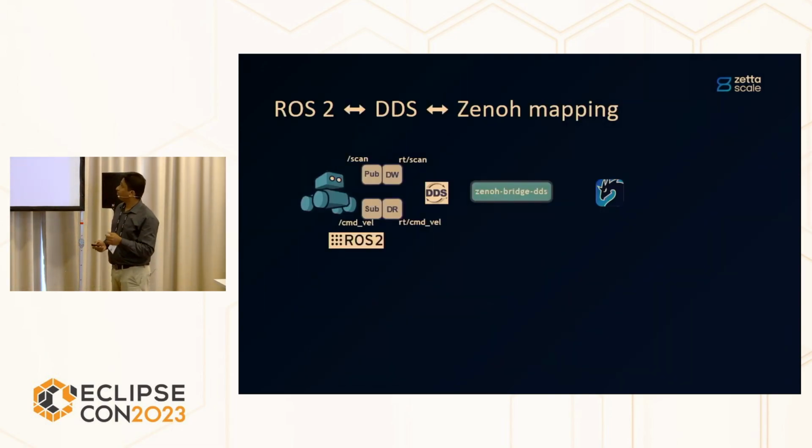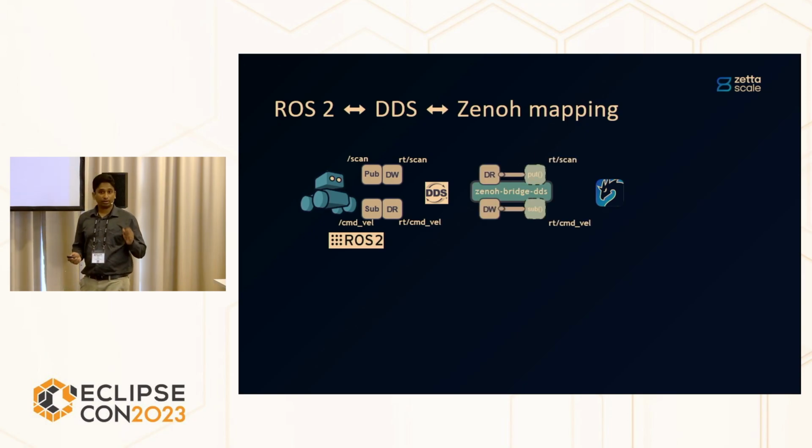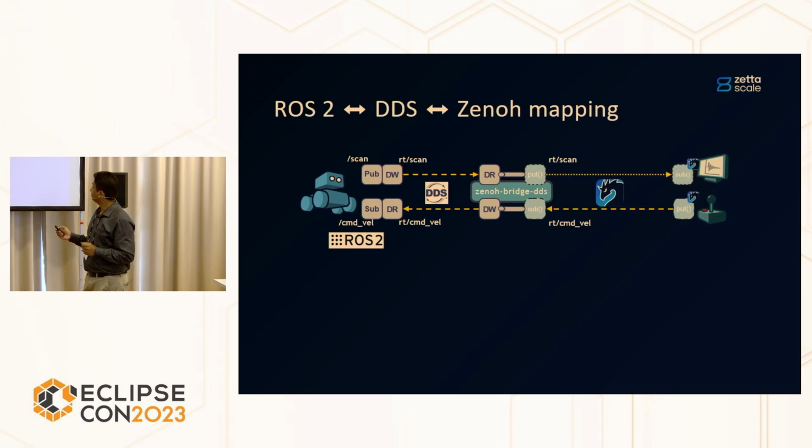So how it works? If you are familiar with DDS, if there is a topic, which is a data writer publishing a topic, for instance here, artist scan, the bridge detects a mirror reader for every writer and publishes that information into the Zenoh, right? And then when there is a subscriber on the DDS, it creates a mirror writer and creates a subscriber whenever the data is published on Zenoh and publishes into the DDS. As simple as that. You don't have to change your application code or anything, just have to configure the bridge, and the bridge puts this information into the Zenoh.